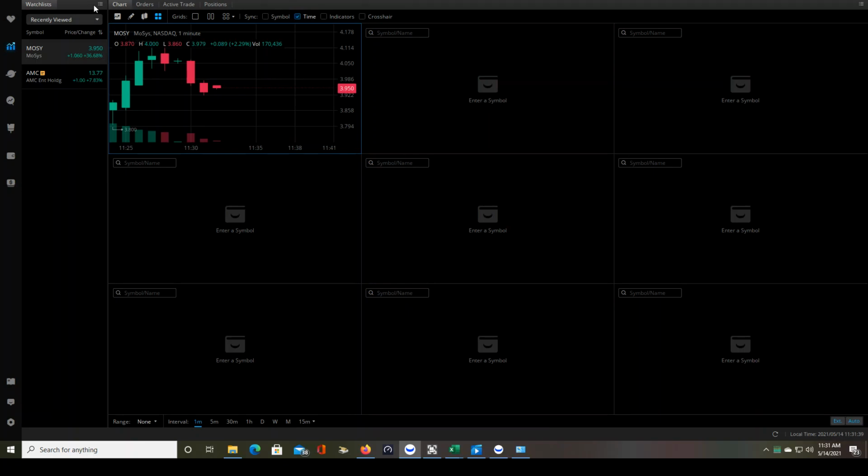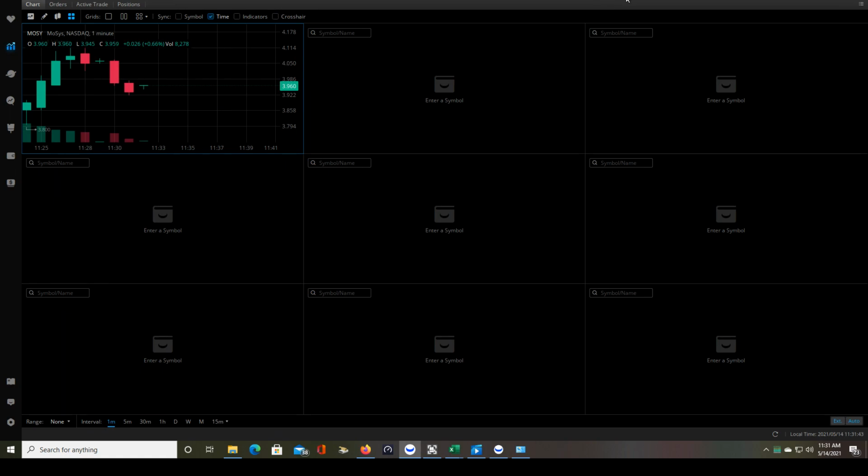If you want it, you can keep it, but if you just click on those little 3 dashes again and click minimize, it goes up into this little minimized box, and again, you can bring it back just like that. So all I really care about on this screen that you're looking at, this is on my desktop, are the charts. That's it. That's all I need to trade with.